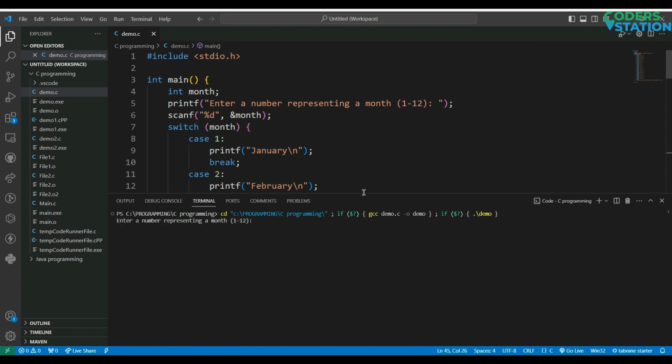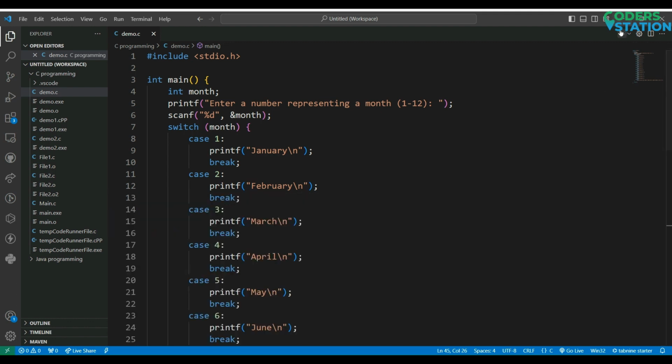So here is the output of our code. Now I will enter any number. For example, I am entering the number 7. See, I have got the result as July. The number 7 represents the month of July.